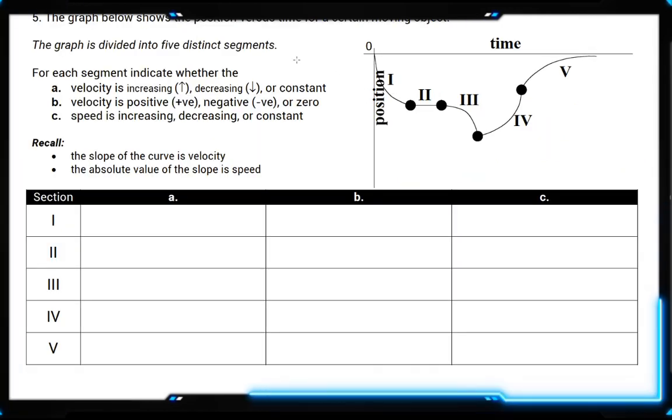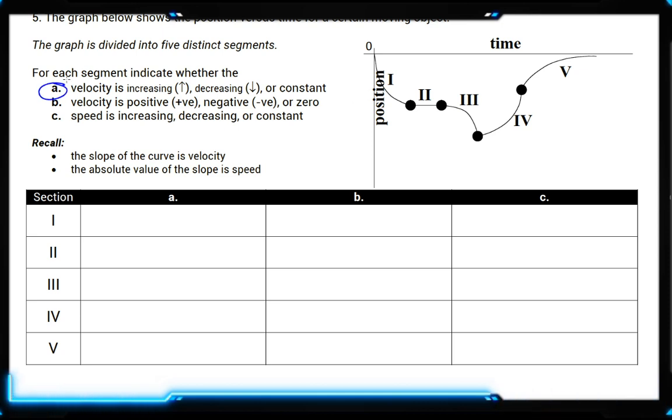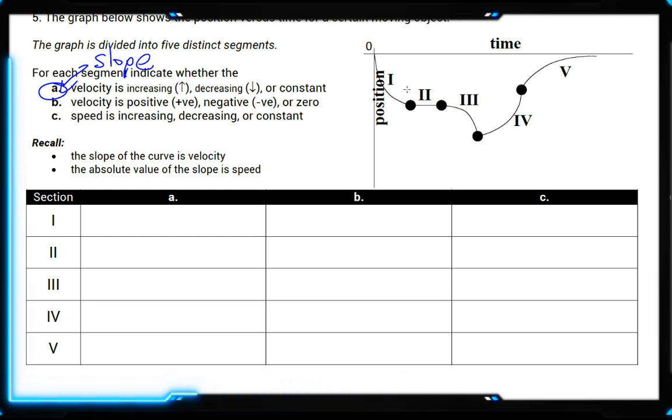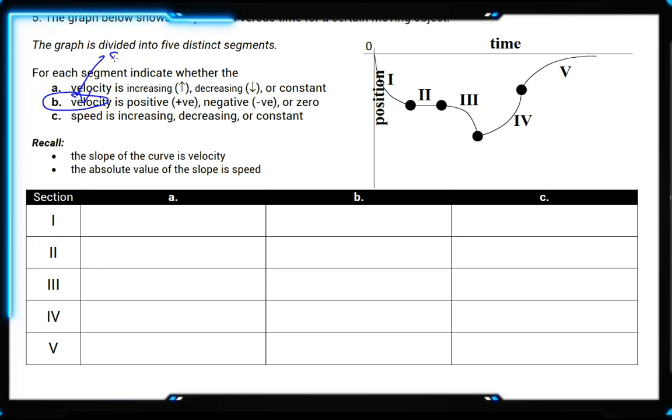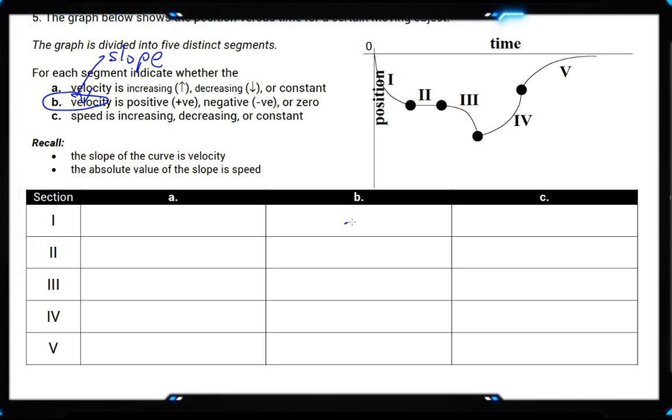Okay, so we got to look here at the slope of the graph and how the slope is changing. So A is just the slope. It's a position time graph, so all we care about for the velocity, oh no, wait a second, that's B. B is the slope. B is the velocity of the slope. Let's just talk as a slope negative or positive. So slope in 1 is negative, so this is going to be negative.